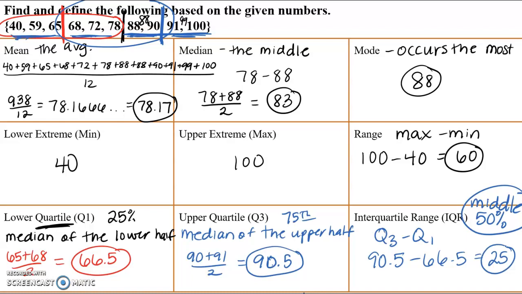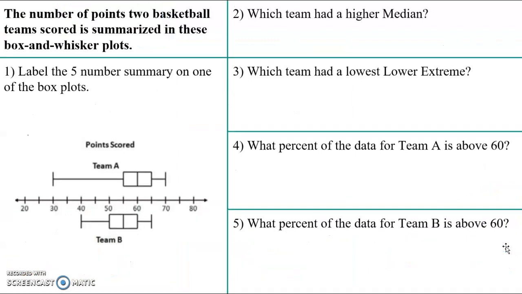Okay, now that we've done some numerical analysis, let's actually read some graphs. First graph we're going to talk about is a box plot, which is also called box of whiskers because it looks like you have a box with whiskers extended. As you move on, you'll just hear them called box plots. But let's go ahead and the first thing they want us to do is to label the 5-number summary on these box plots.